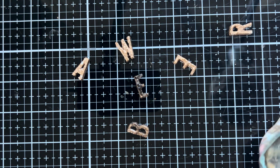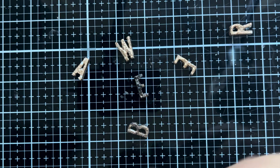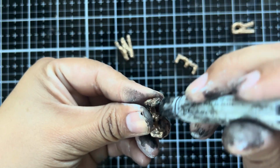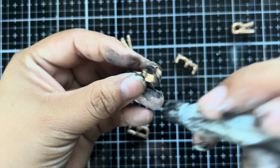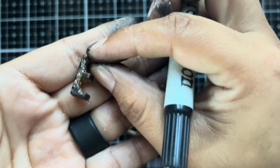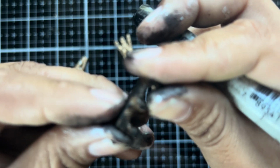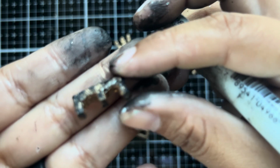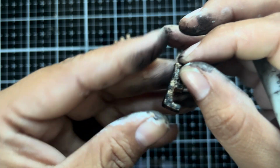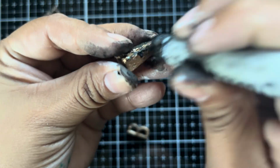So change of plan. Let's grab the black soot distress crayon, because this, I know, is definitely going to stick. Kind of got a little bit from the paint, but I want more grunge. So we'll just add the crayon. Ooh, yep, no, that is what I'm going for. Got a really grungy E here, and you can see the texture from the texture grit paste. That is what I'm going for, because you can see the little bit of gold, but then we got a lot of black. Good. Let's see how that goes with this one. I'm going to scribble that on directly.